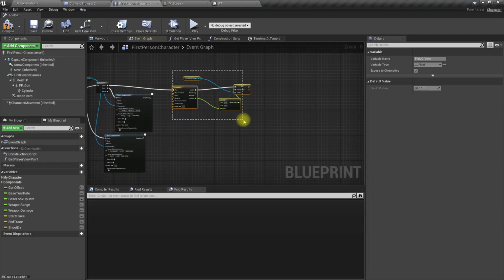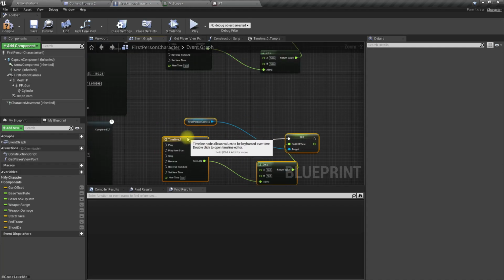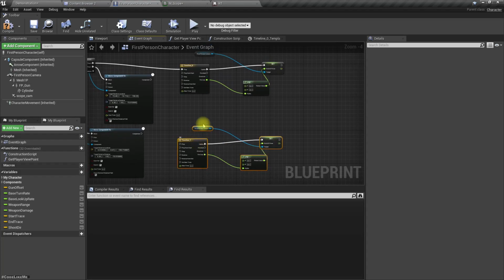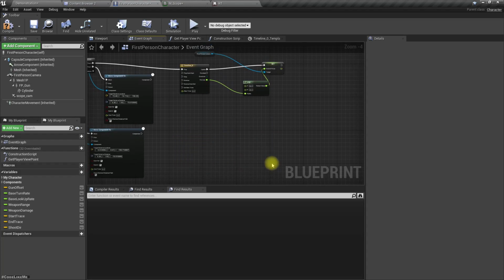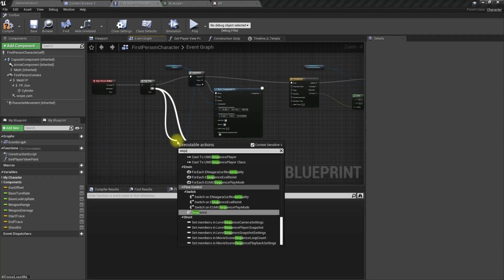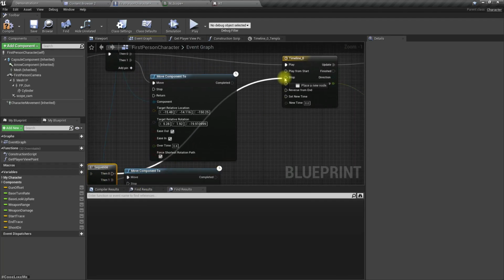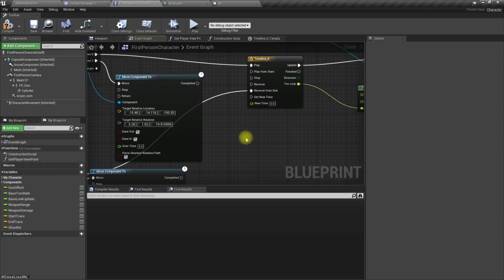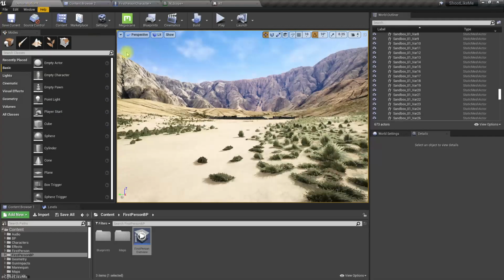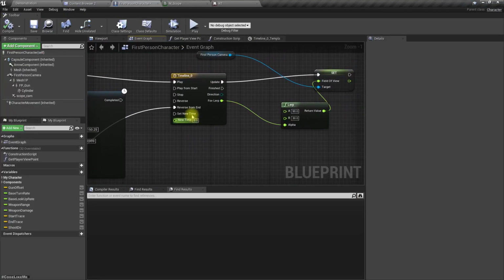And the reverse should happen here in the sequence. I think that will work. Let's see. No, I don't think this is working.